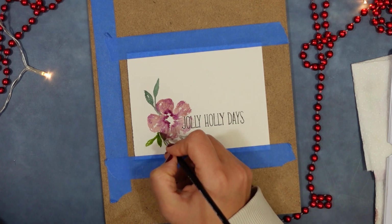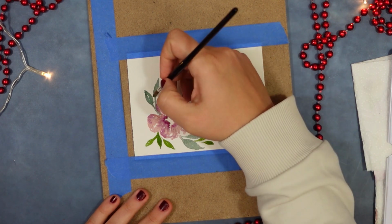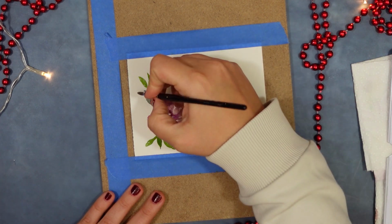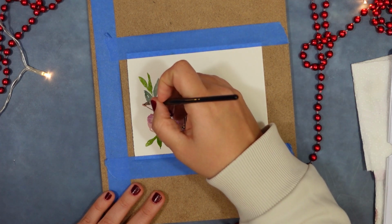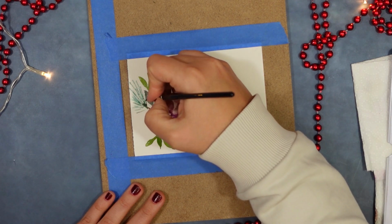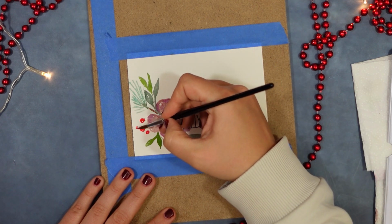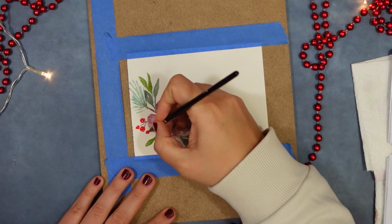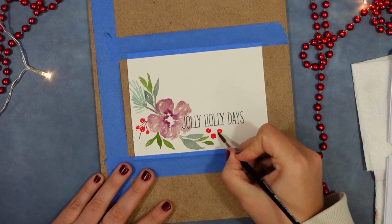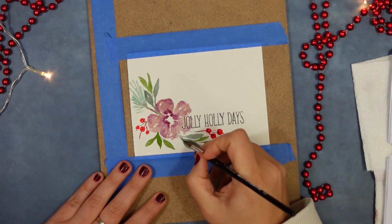I have to say though that using cold press paper can sometimes be tricky whenever you want to do this kind of flowy watercolor. Why? Because the paper has texture and is sometimes resisting your brush stroke, let's put it this way. So you either have to have a very big brush to get a really good flow for the leaves, and maybe next time I will try to use the big brush. You never know.